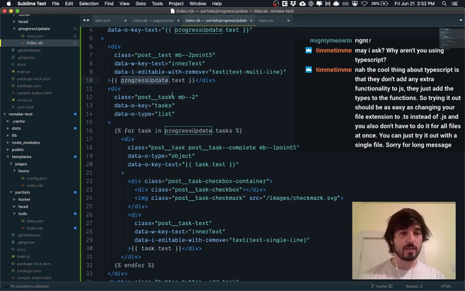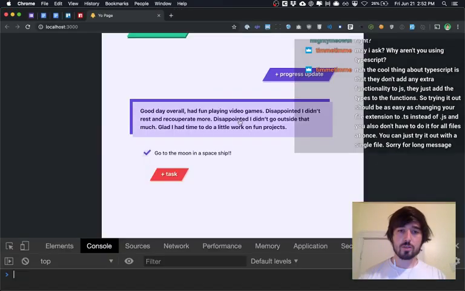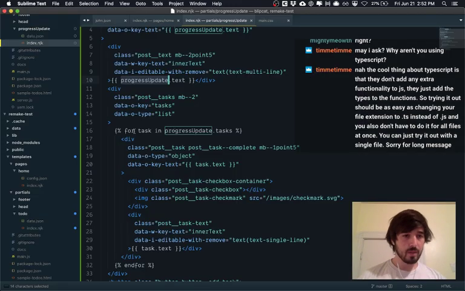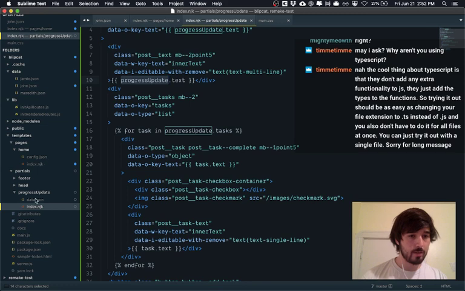You could just pass in an empty object, and that would be fine, but then it just wouldn't render anything when you created a new progress update. This text would just be empty, and this text would just be empty. But let's start it out on a good foot.